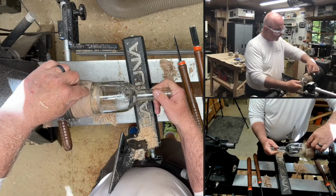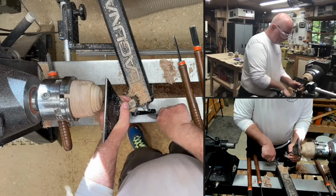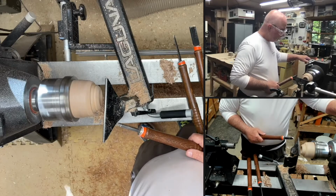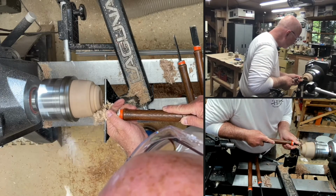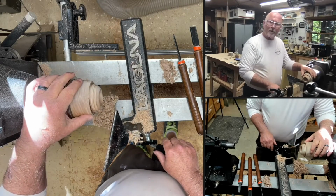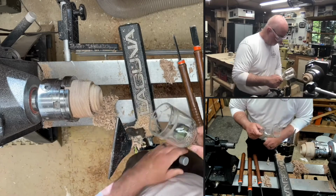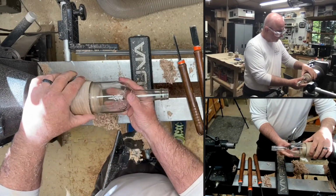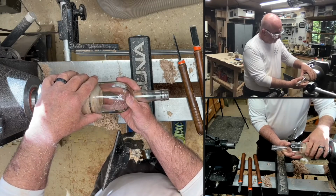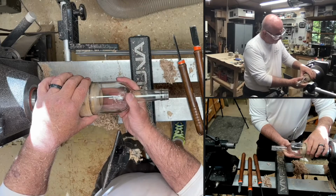Now I need to go down further where there'll be a recess here that will help hold it in. I'm going to use the wider parting tool for that. It turned out that this piece is probably not the best piece to do this with, because this is going to be pretty thin, but we've got that there. And when it stands up, it's got a nice lip there. It's not so tight. Oh, one other thing I should have mentioned is you probably want to have drier wood, because you really don't want the movement of the wood.